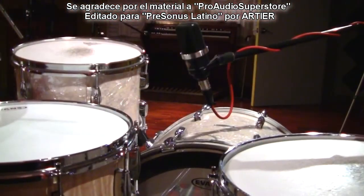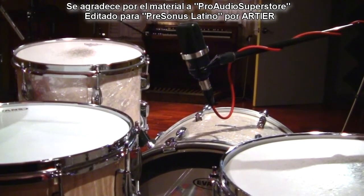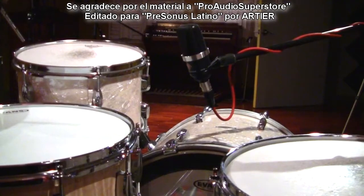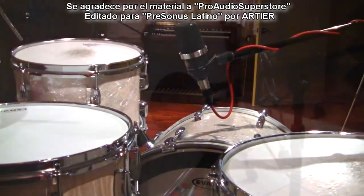As you can see, the Neumann did a great job of picking up a nice balanced image of the entire kit. With just a little processing, some gentle EQ and compression, you can get a great sound.